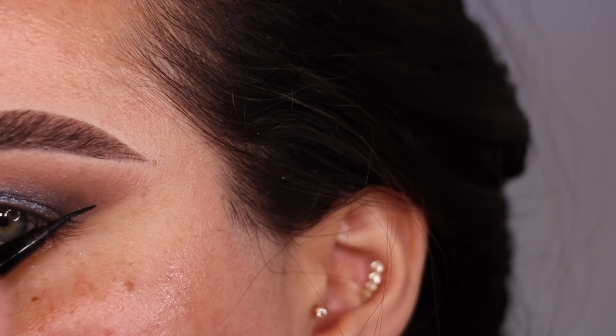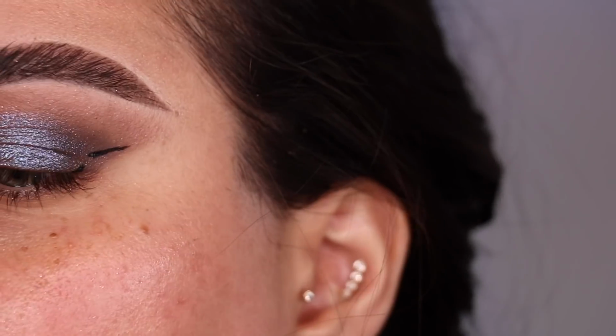As you can see, I'm wearing eyeliner right now. I've definitely decided that I don't love to do full liner because it takes away from my eyelid space a lot. So this is a half wing right here, and I like this look a lot better. But back to the eyeliner, this is super pigmented. It looks like vinyl because when the light hits it, it's like a black that kind of shines, but it's not shimmery or anything crazy like that. It just has that very beautiful kind of luminous finish to it.